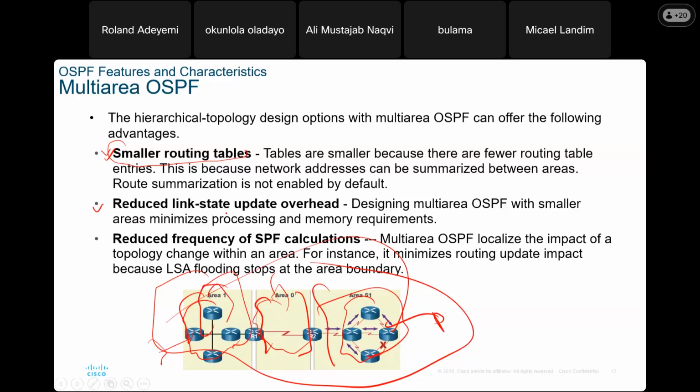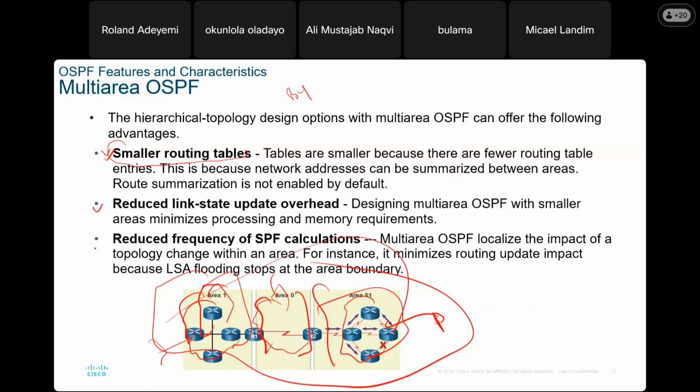But this is a segmentation in a way at layer 3. And this is always used for big networks, big organizations that have like 500 routers, 10,000 routers, 20,000 routers. So they will segment different routers into different areas so that they can reduce the size of the routing table. Then they reduce the link state overhead. That is the consumption of the bandwidth.